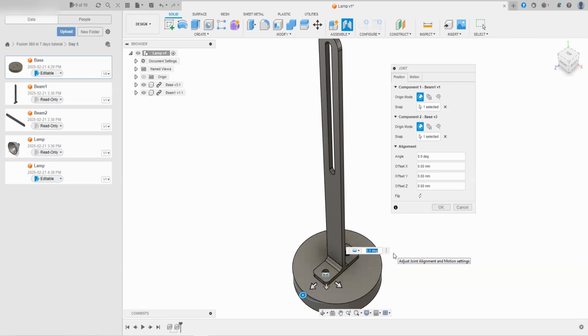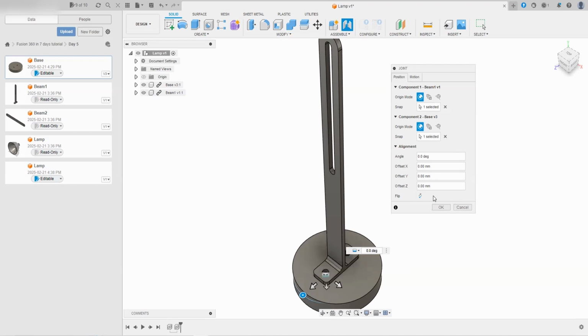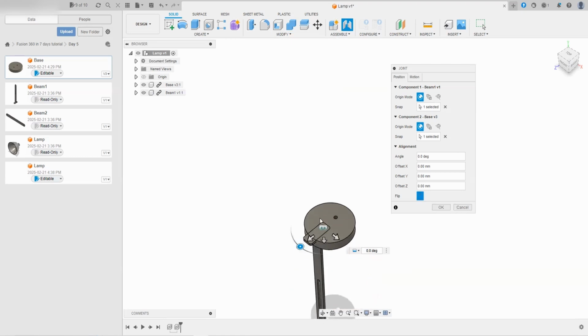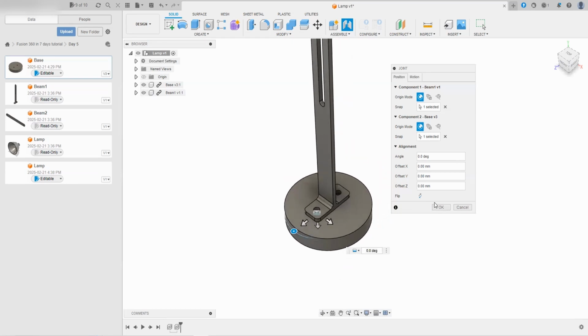Now that the components are connected, we have the option to adjust the alignment of the components, which is important since once we confirm this joint, the two components will be locked together. And we also have the option to flip the joint around, which again is useful if we need to reorient the joint, which may be facing in the wrong direction. If we press on the flip command, we can see that the two faces become flush with one another, whereas if we flip it again, we have it as before, where two faces are pressed up against one another.